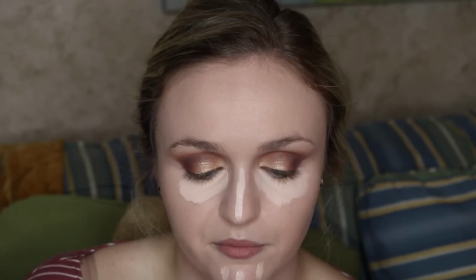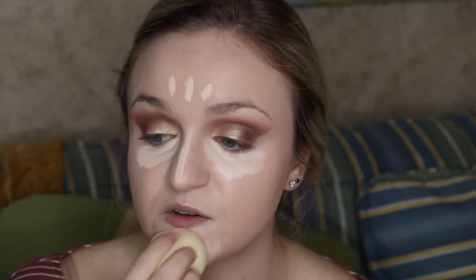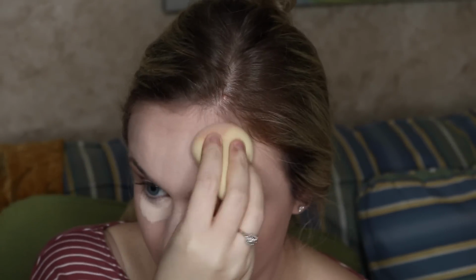So I'm going to take this, and I'm also in the shade Bare Beige. I'm going to take this under my eyes and cover up the rest of what that Maybelline concealer didn't cover up. I'm also going to put a little bit on the bridge of my nose, on my chin, just to kind of balance out that concealer. And then I am going to take my Beauty Blender again and just blend that out. I just feel like this concealer sits so well on my skin. I always can count on it.